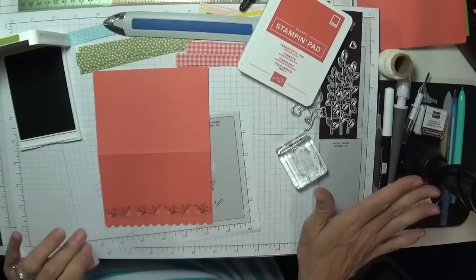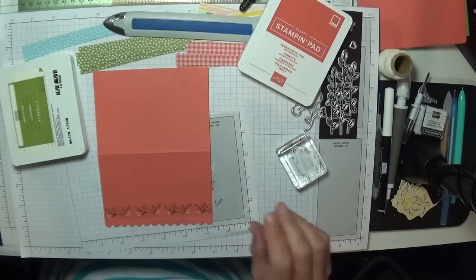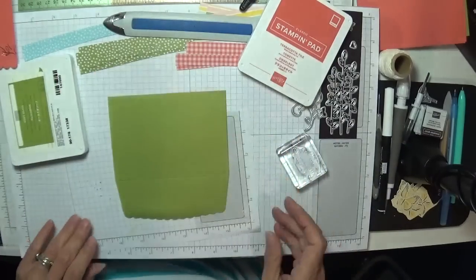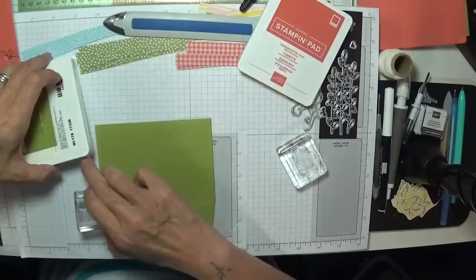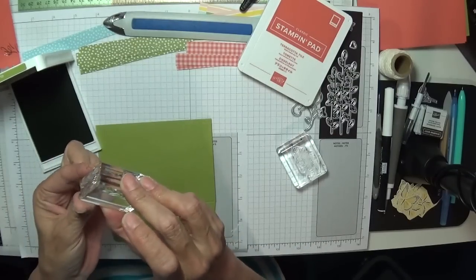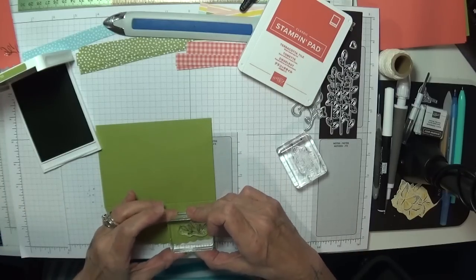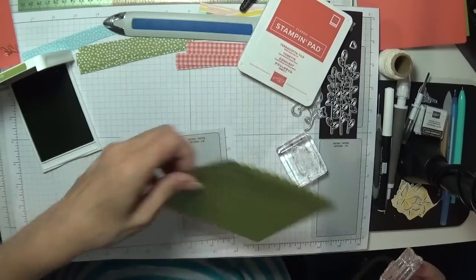So we're going to be using that again in a moment. Let me just grab my green envelope. Whoops. I know you think it's a bit of a pain in a puddle, but it's worth it all the time. So again, I'm just going to remove the little dots, and I'm going to have one right here, and then I'm going to flip it round, and I'm going to have one on the front as well.